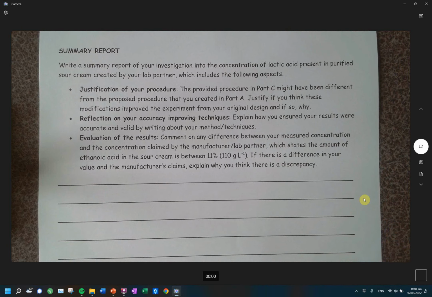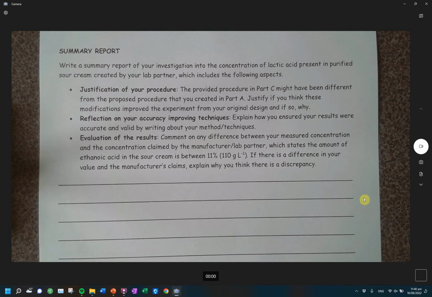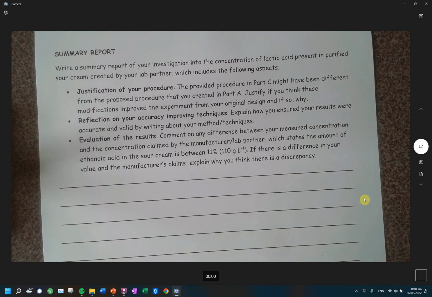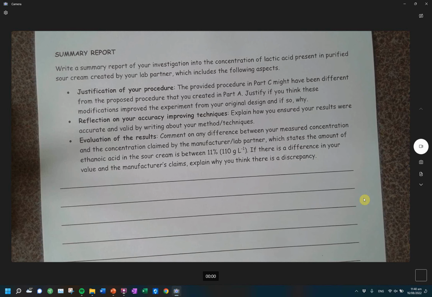Yes. All right. On the back side is where you're going to do your summary of your report. And so this is where you're explaining what you are doing and why you've done it. The good news is when you guys do Part D, I give you back everything that you've done so far. I give you back Part A, I give you back Part B, and I give you back Part C. All right? Yay! I have already marked them, so you are not allowed to go and make changes to them. Okay? But you can use it as a reference point. Are you okay with that so far?